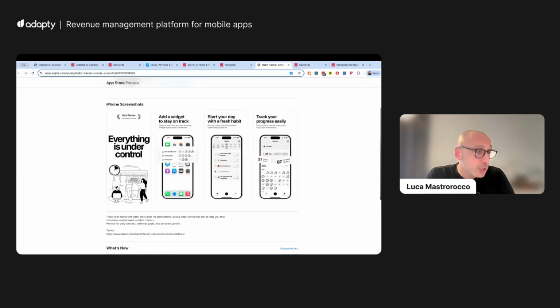If we focus on the screenshots, the first screenshot is not too bad. Everything's under control. Very big. Perhaps we could have more specific keywords, to say a feature, something that immediately makes me understand what this app is about. This is where the majority of users stop, at the first screenshot. Everything is under control, clear, but I would test something a little more feature driven, clear, like this app is about this.